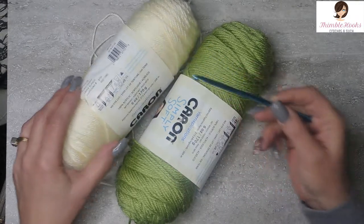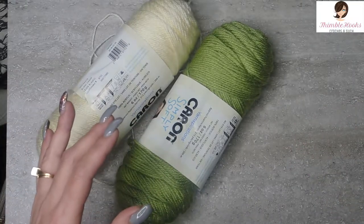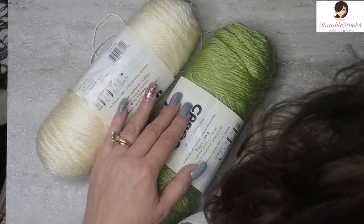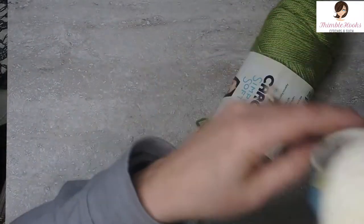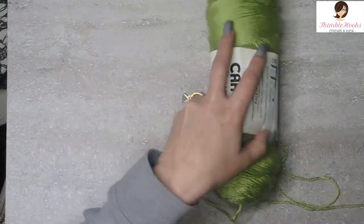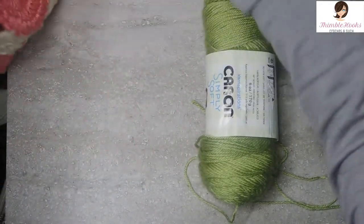So here's a 5. If you want it to be a little bit more light and airy, you can move up to a 5.5 or even a 6 if you wanted to. Then it'll just be a little bit more flowy. But I'm going to use a 5, just like normal. And we'll start with the pistachio, so you can see a little bit better than off-white.